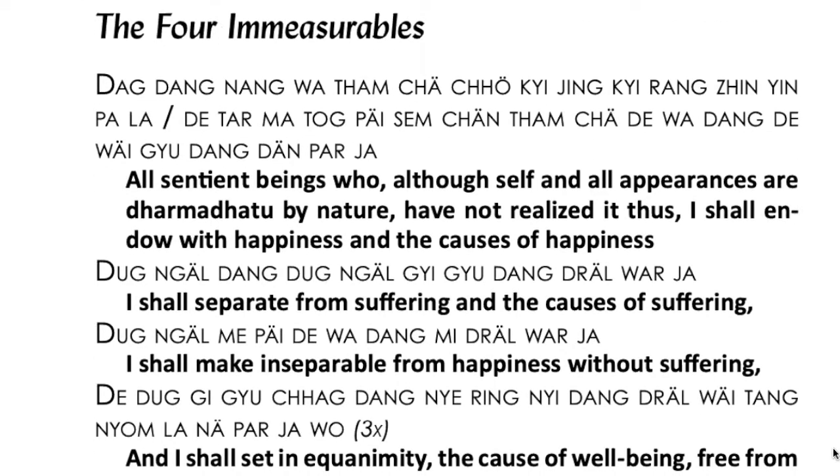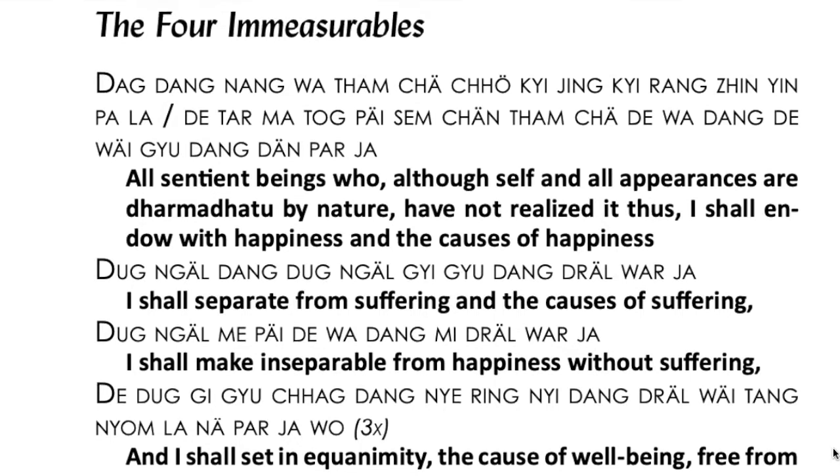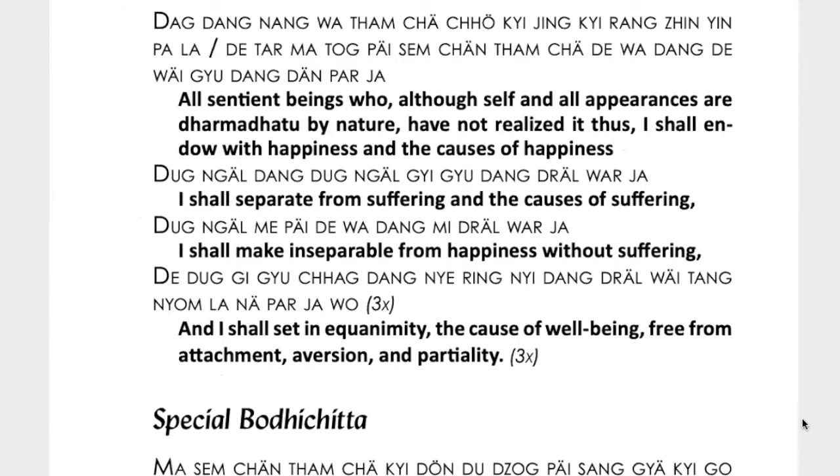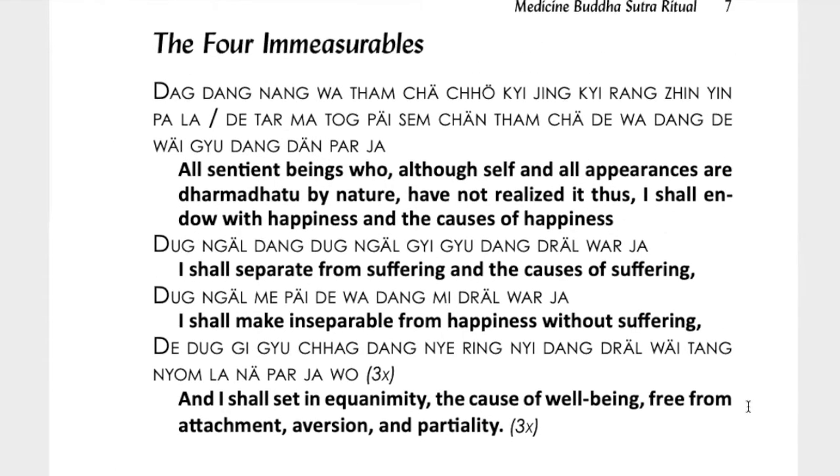All sentient beings, who although self and all appearances are Dharma Dhatu by nature, have not realized it thus, I shall endow with happiness and the causes of happiness. I shall separate from suffering and the causes of suffering. I shall make inseparable from happiness without suffering. And I shall set in equanimity the cause of well-being, free from attachment, aversion, and partiality.